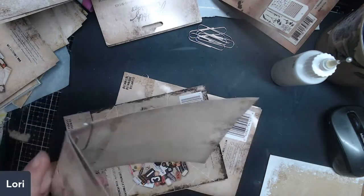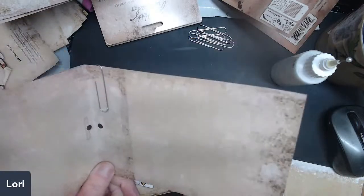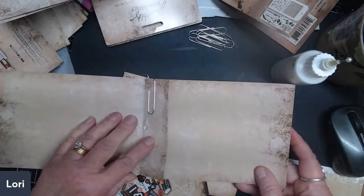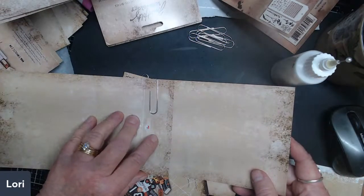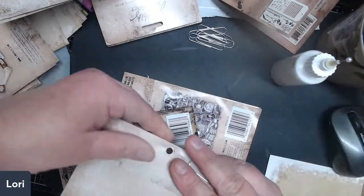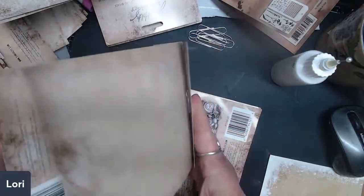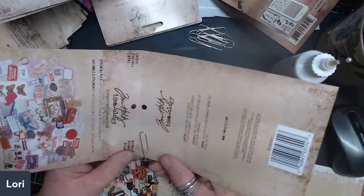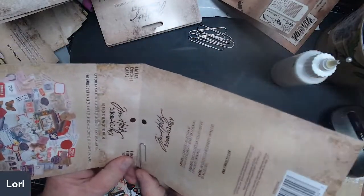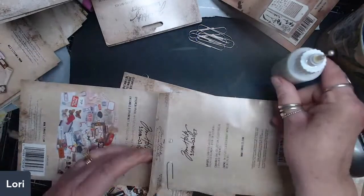Okay, so let's see. Maybe I want some of them folded this way and have this be the inside. I could have a pocket going this way.